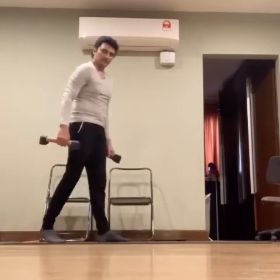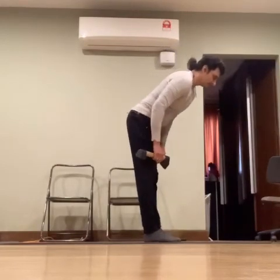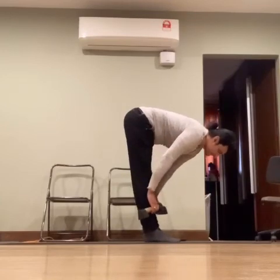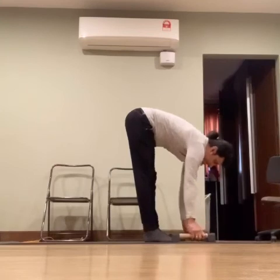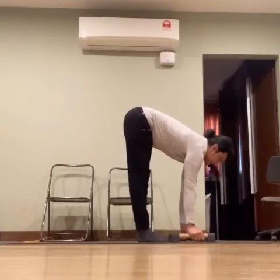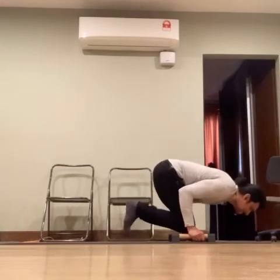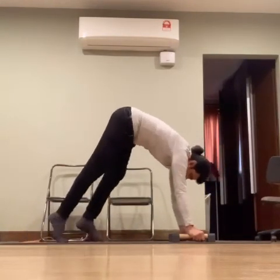So next one is just Uttanasana horizontal tuck, hold and jump back. So this is a flow work. So you're leaning down, and since my back problem, I haven't done uttanasana for a while, just being a little bit careful, just probing this a bit. And now from here, you just need to lean shoulders a bit forward, bend the legs, bend arms, tuck, hold for a moment, jump back, then plank it, walk forward.